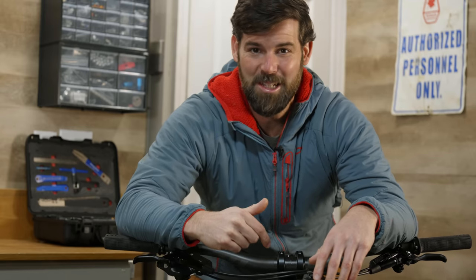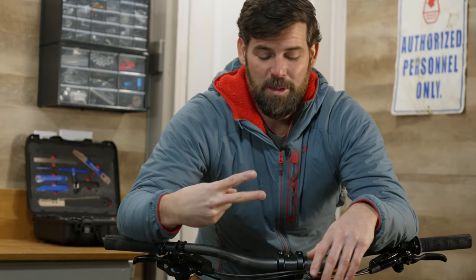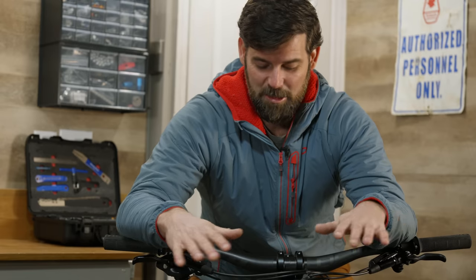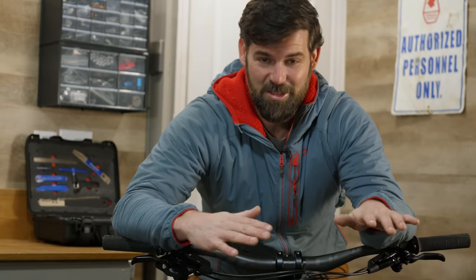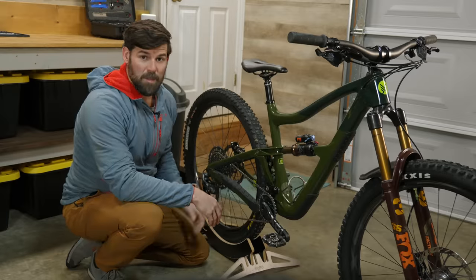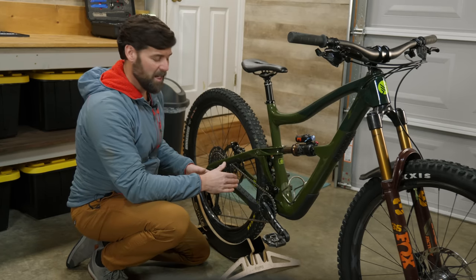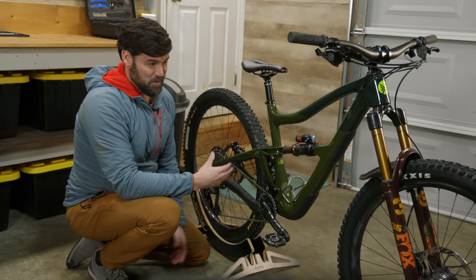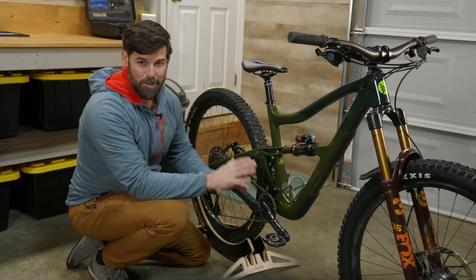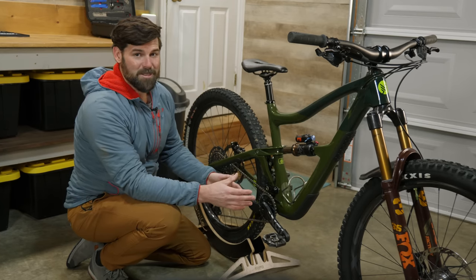Back to what I do love about it — the most obvious plus is the lack of cables and how easy it is to install. I had set mine up with a Reverb dropper and that left me with only two brake cables. The whole cockpit area was just super clean and clutter-free. My current bikes have tube-and-tube cable routing so running cables is pretty easy, but there have been a lot of bikes over the years that don't have that and require a ton of frustrating negotiation to get the housing through. Having the ability to skip all of that is a real game changer.